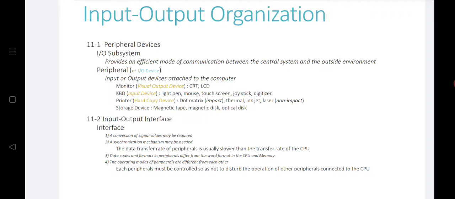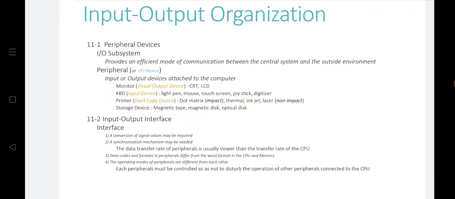Input and output devices are nothing but devices where the device which gives the information to the processor, used only to give data to the processor, is known as an input device. And when the processor returns the information back to the device, so the device always takes the data from the processor, that particular device is known as an output device.